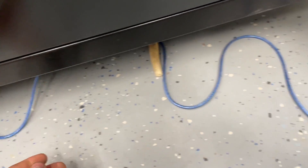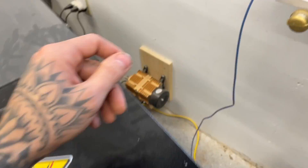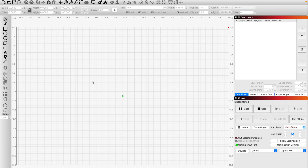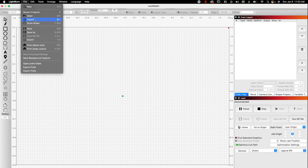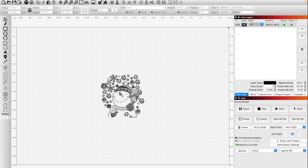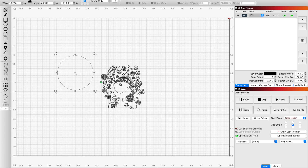Now we're going to show you how to get the laser up and running. I've been using the USB that comes out of the machine — it does have wifi but I haven't had time to figure that out yet. This is Lightburn — this is what most people use. We're going to first import a file and engrave some cork, which I haven't done yet, so let's see how it goes. My piece of cork is circular so I'm going to use a simple circle shape to help with alignment — you'll see what I mean in a little bit.